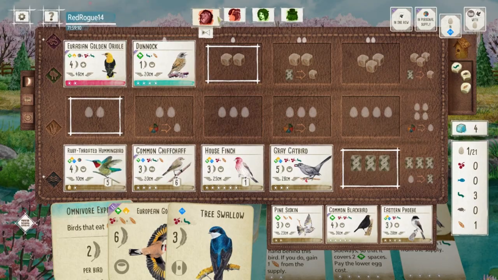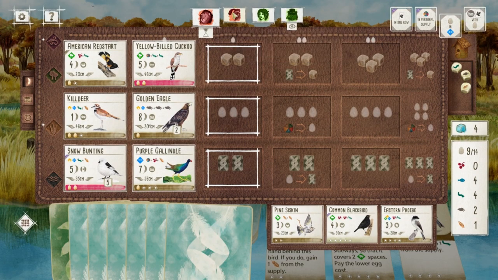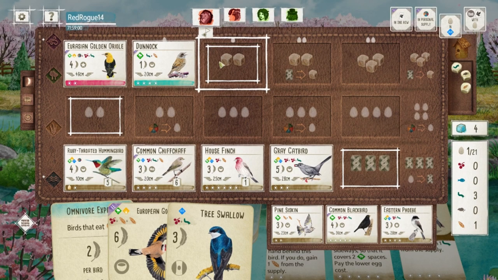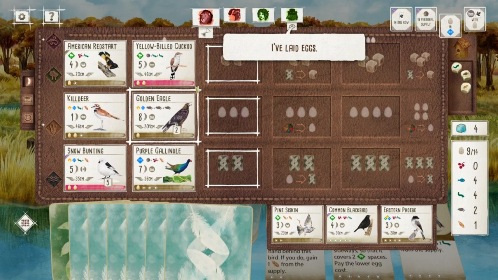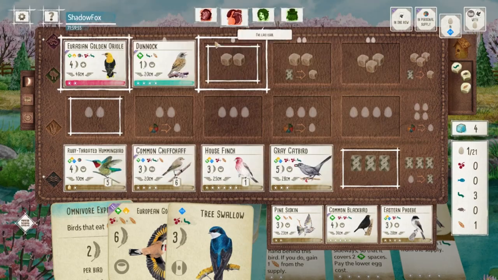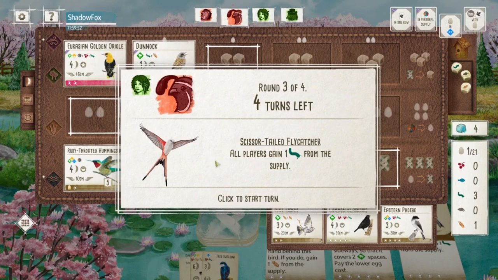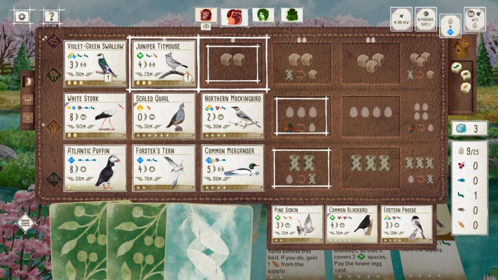We might actually be in a really good position here, but I've thought that before and not had it go my way, so time will tell. I do think I need to get this Goldfinch down though to punish Sarantol's Golden Eagle. He's been punishing me with his snow bunting all game. So we got a free worm. Common Merganser from Red Rogue. At the minimum, Dunnock is getting us 1 egg.